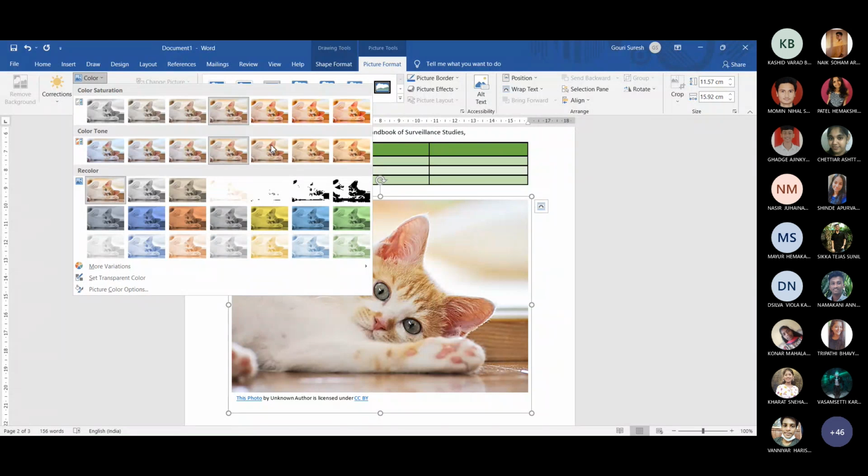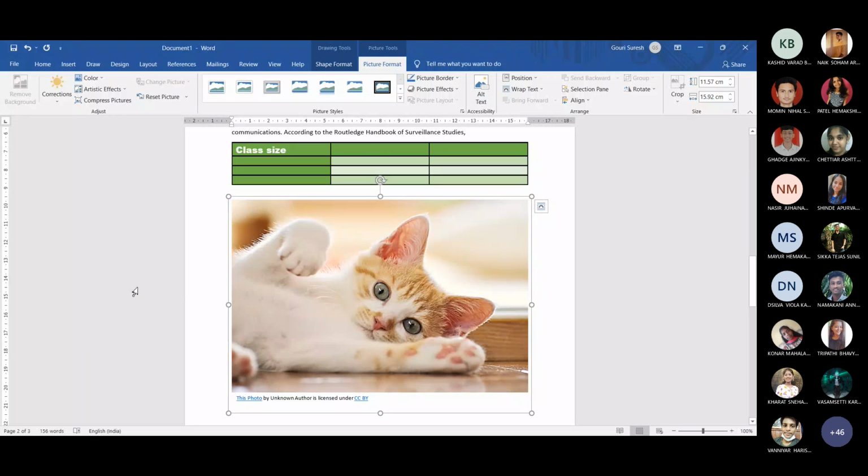Cool. So similar to the way you edit your photographs in all your applications, whether you are adjusting your shades and contrast, whether you're adding a color filter, whatever you're doing, the same way you have the options to do it in Word. It's a little more basic. It's just to make the image look clearer, a sharper color maybe. You won't get your fancy, weird filters that you find online or on Snapchat or something, but you just get options to make the picture look better than it already does. Okay, like this.